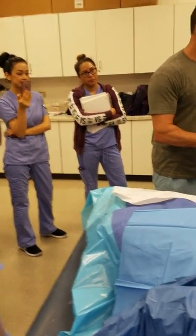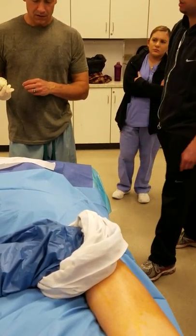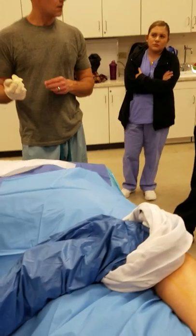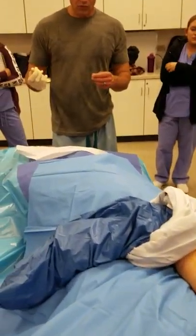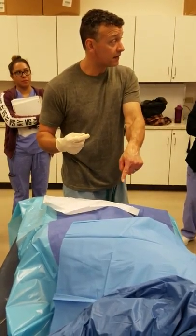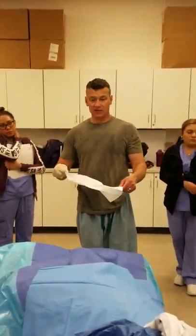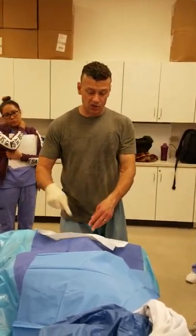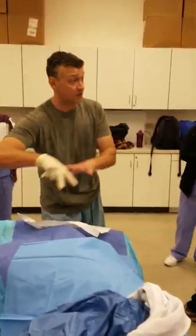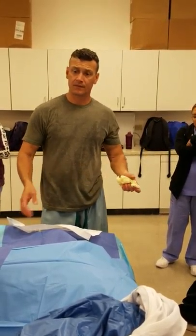But when you grab the outside like this, your index finger technically is touching the outside, so wouldn't the table be contaminated? Well, if I was doing it on this table. Right. But you wouldn't do it on this table. Well, this is for clinic. Yeah, but remember you're doing this before they can get to this part. Right, of course. So it wouldn't make sense.